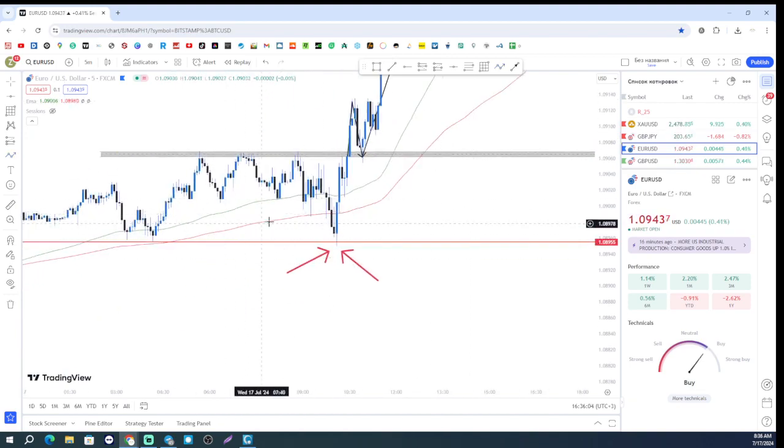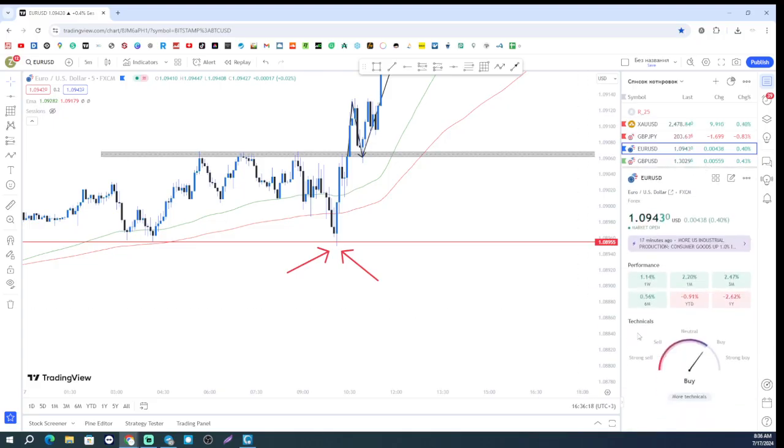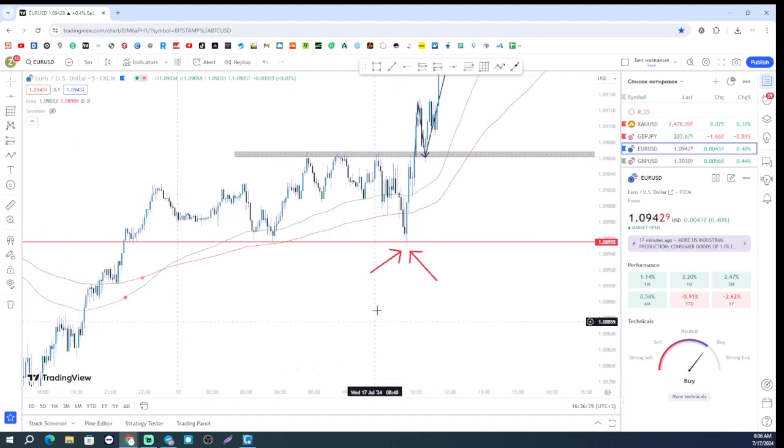I'm using the 100 and 200 EMAs, so everything was underneath. These kinds of technicals from TradingView, everybody has that. For those who don't know, you just have to grab it from this and drag it up, and you will see something like performance and stuff like that. Here it shows the pressure of the price action, from the indicators. I don't know how this works, but it showed me the buy pressure. So my initial bias was to the upside.